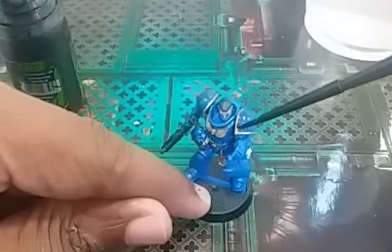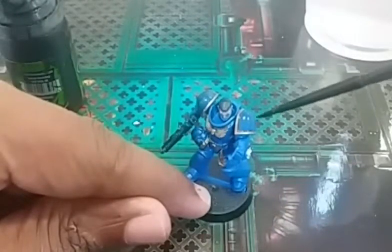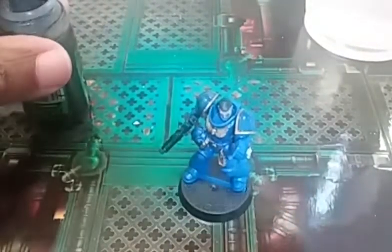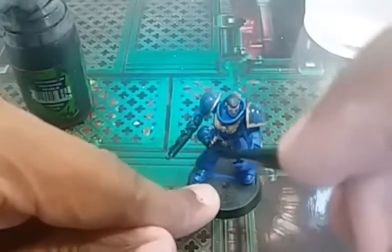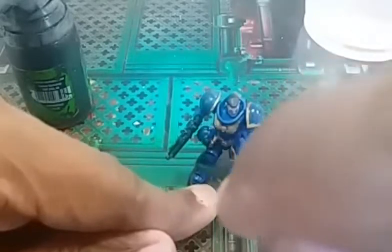Now moving on to the wash. This is quite straightforward. A wash is like a watered down version of paint. There are multiple different versions of washes. Games Workshop does a very good wash. You can buy them from elsewhere. This is one I tend to use. It has a lovely shine. There's a matte version, the shine version.